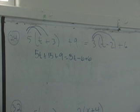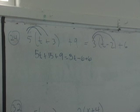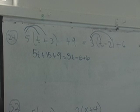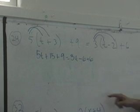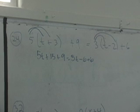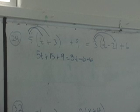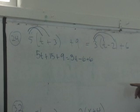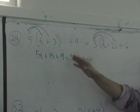Caira, now instruct Miss Alara as to what our next step would be. Can't see. Oh, come on over then, Caira P. What's our next step? Collect like terms. Which ones are the like? Which socks in the sock drawer? Put them together. 15 and 9. Well, we can't. We're not going to put that. You can only collect on the same side.